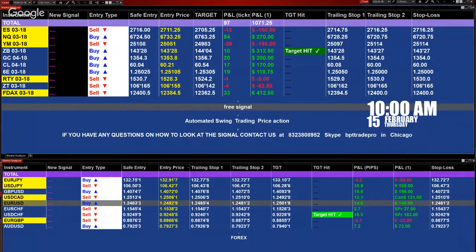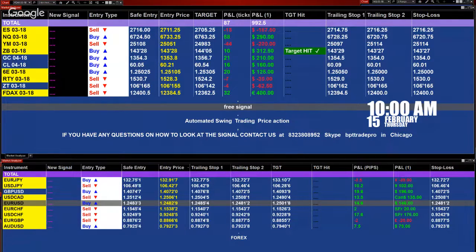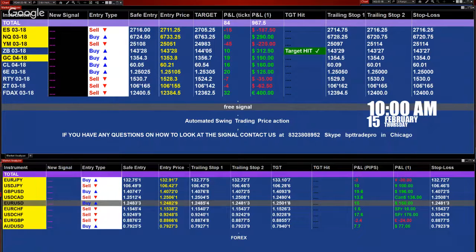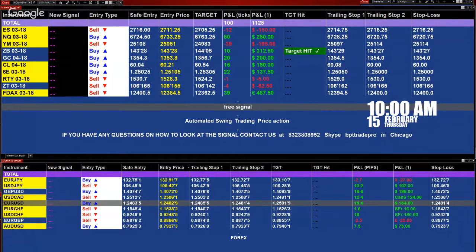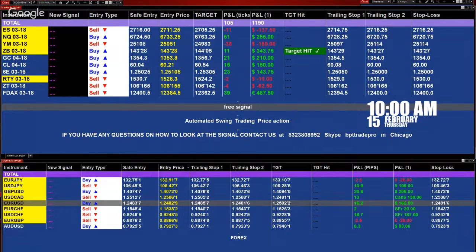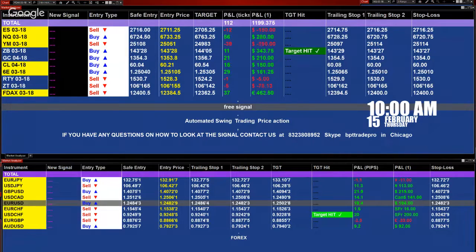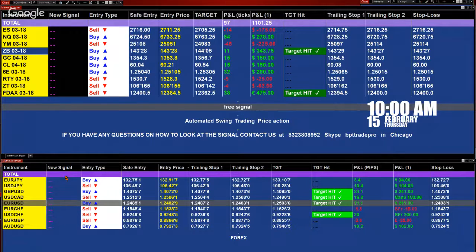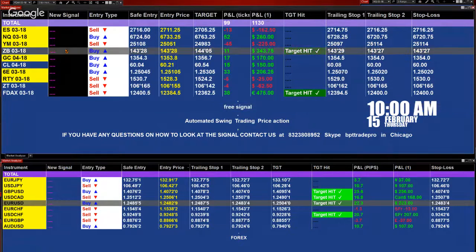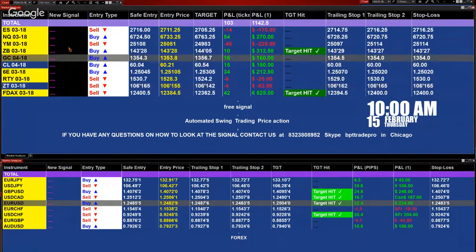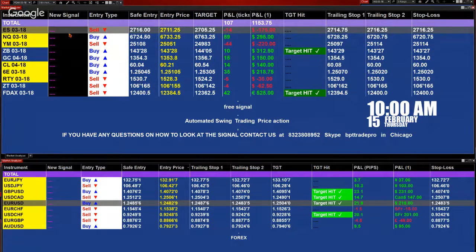And the reason I chose this one today, I used the scalpers yesterday, and I'm trying to, because this one here, a trader can read the entry signal on the yellow, and he can read the target. He can see his P&L, and then keep your eye on that column here, the new signal. This is where the new signal tells you there is a new signal on any of those markets right now.